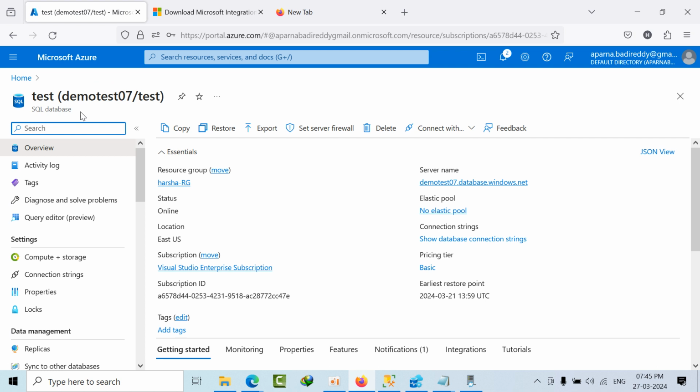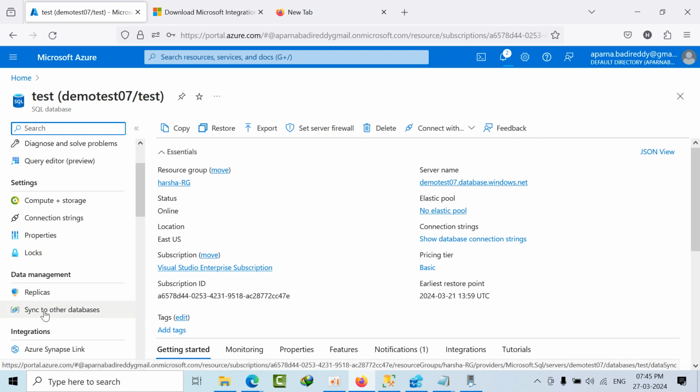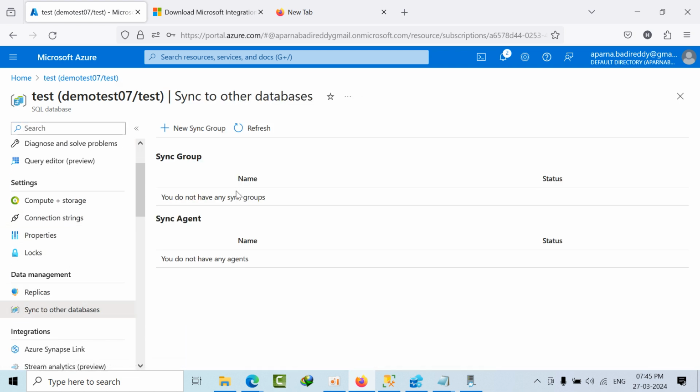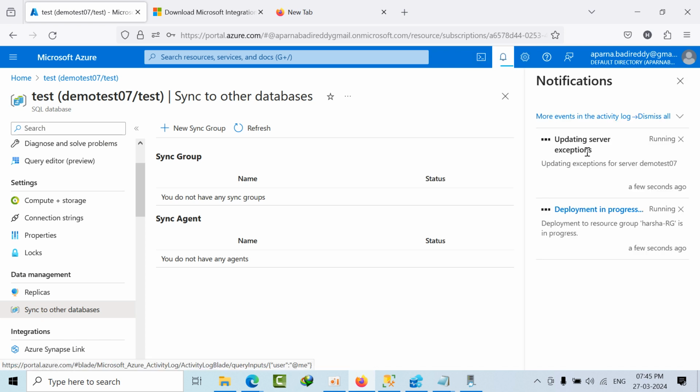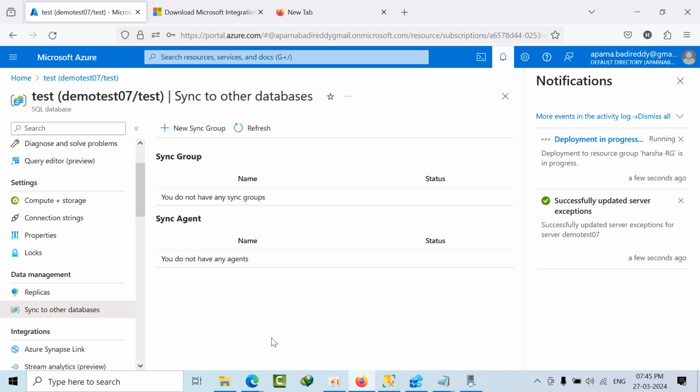Okay, now done. Go to the test database, sync to other database. Now we are creating, still it is updating the server. So once this is done, you are going to see the database groups as well.